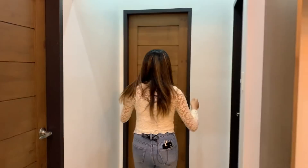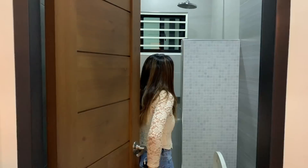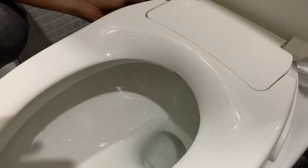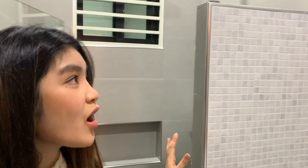Now let me show you the common toilet. It has a cute light blue and white accent wall, a shower area with provisions for conditioners and shampoo, and a hot and cold shower. I'd like to emphasize the toilet, which has an automatic bidet, a fabulous sink, and a cool gray tiled design for the walls.